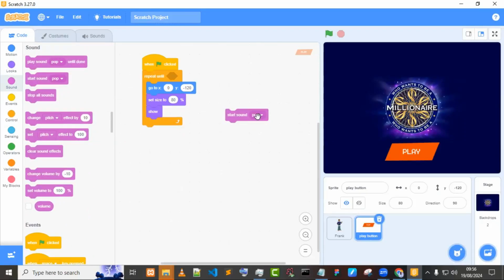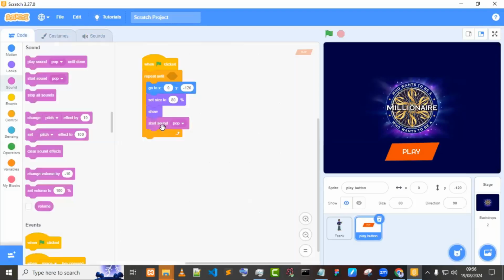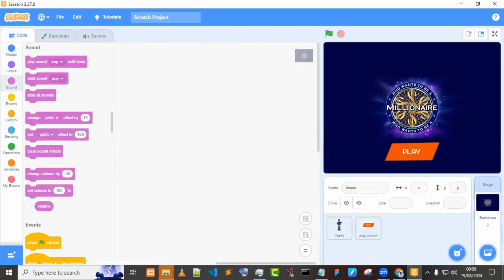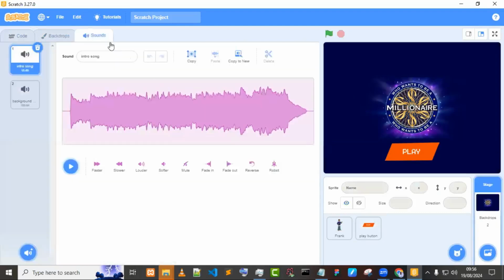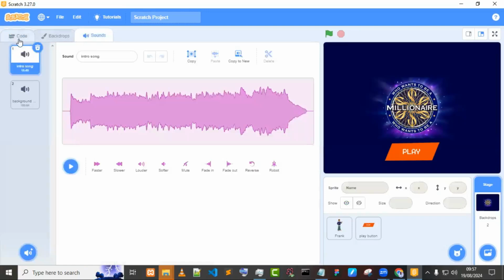But we can just start the sound here, select the name of our sound. Oh my. Okay, fine. We actually put the sound in the background, not here. See it. So you have to know where you inserted your sound. Our sound is actually in the background.